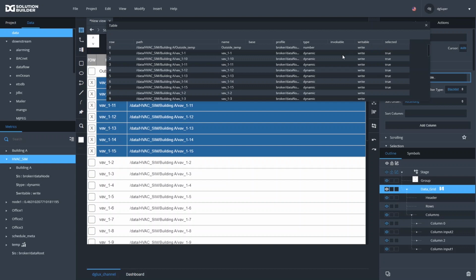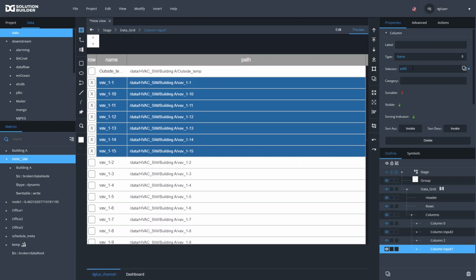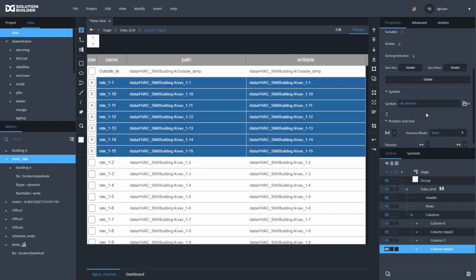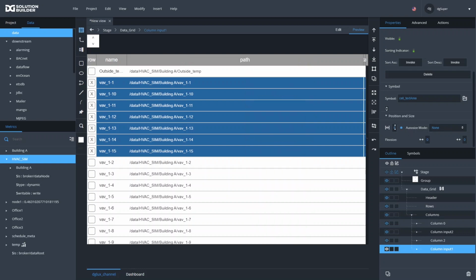You don't have to display the value of the original column, but the column has to exist. So I'm just going to use writable, because why not? I'm going to say type name and selection will be writable. The width, so no flexing there, just 45 pixels fixed width.